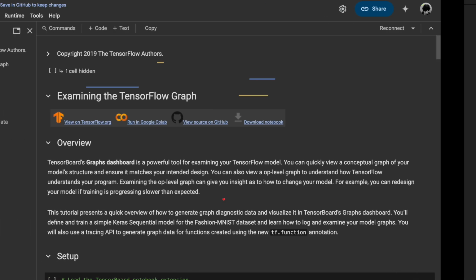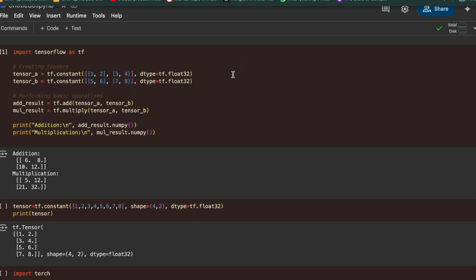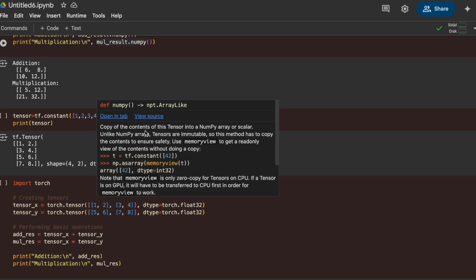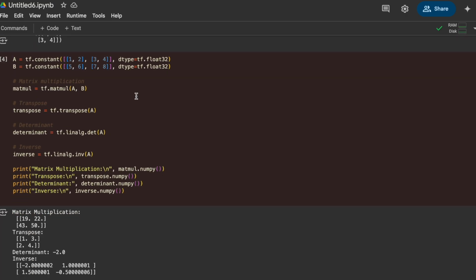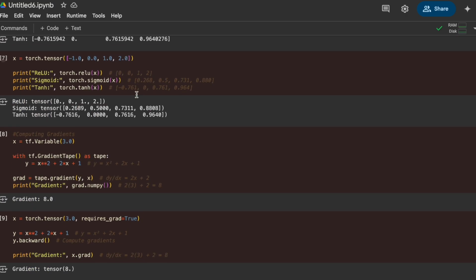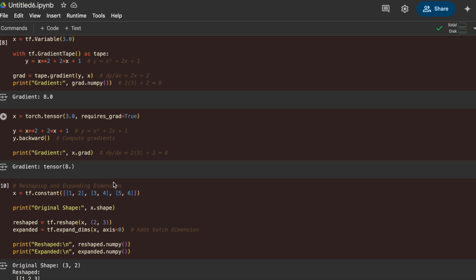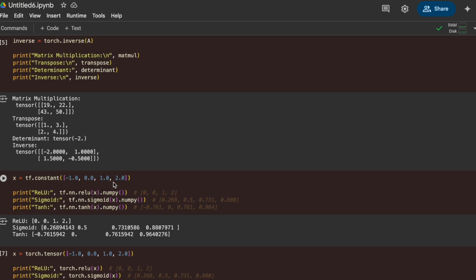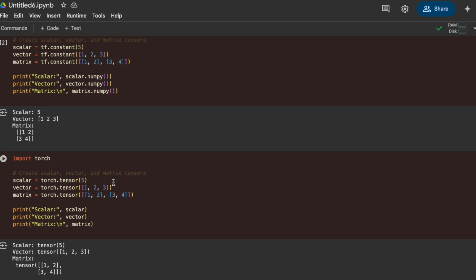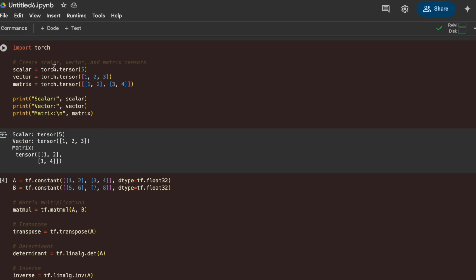In code also we will be looking at how these differ. I prepared a Colab notebook, which I will be using to explain. Here, creating a scalar: this is a 0D scalar tensor, then a 1D tensor like 1, 2, 3, and then a matrix-like thing, a 2D tensor.